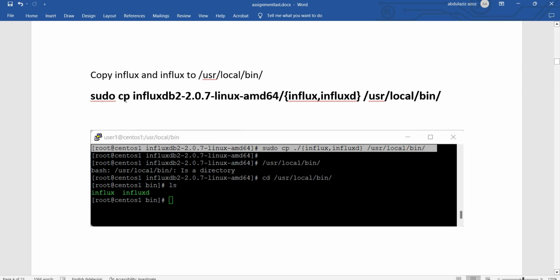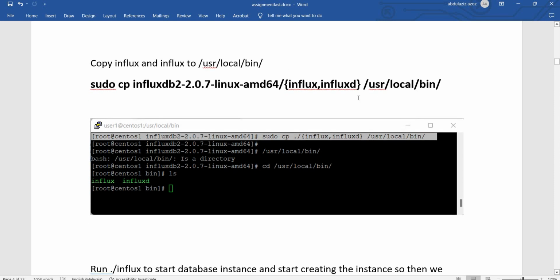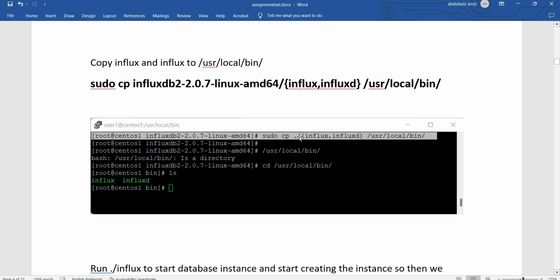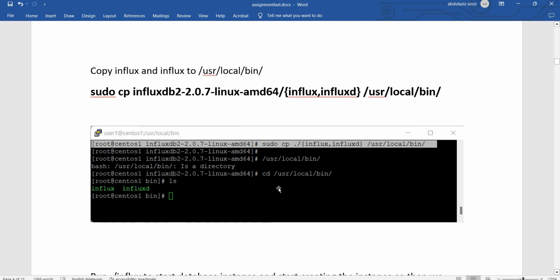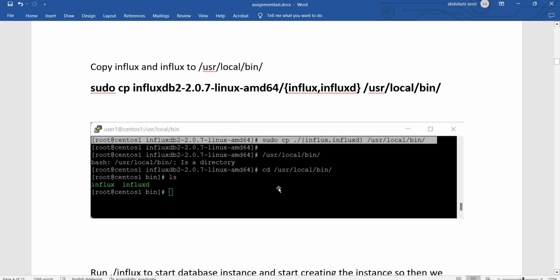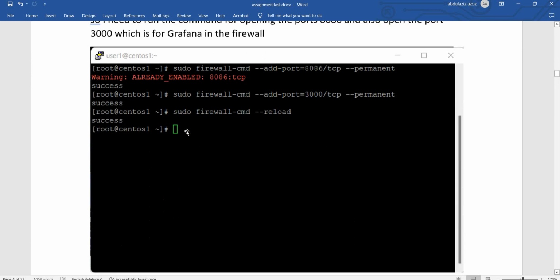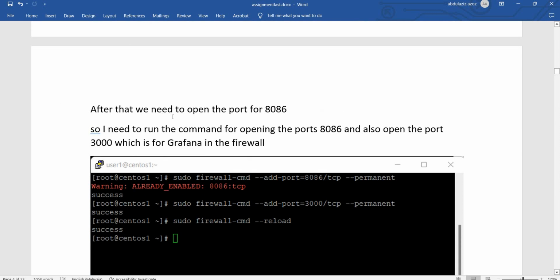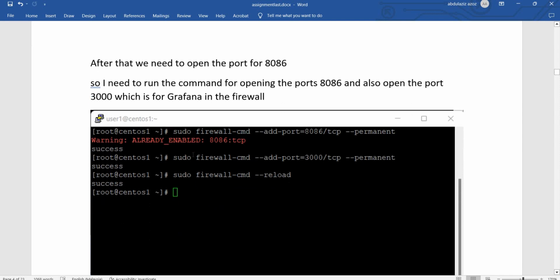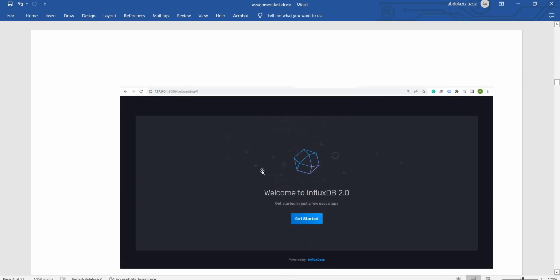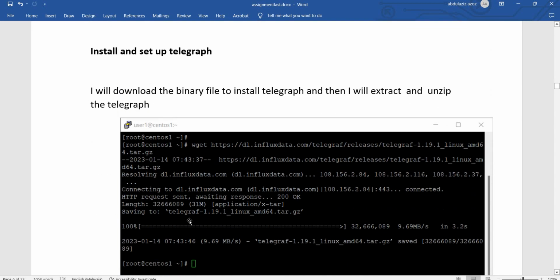As you can see in all the steps here, I copied influx and influxd to the local bin directory, and then I ran InfluxDB. Before that, I also opened the firewall port 8086 for InfluxDB, and port 3000 for Grafana, as you can see here, and then I was able to open the InfluxDB web page.